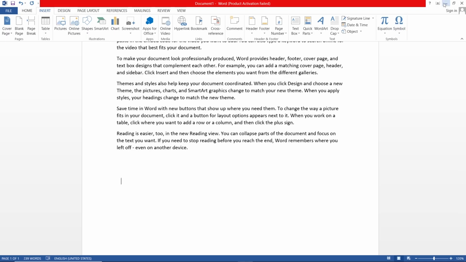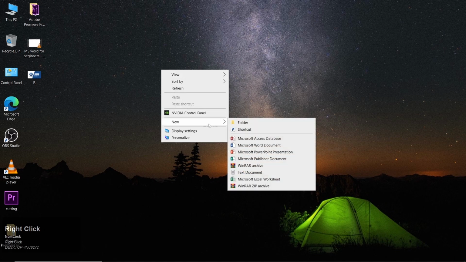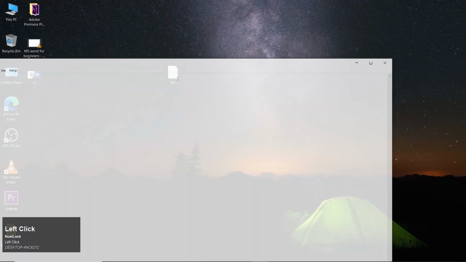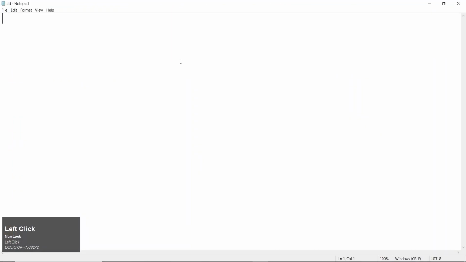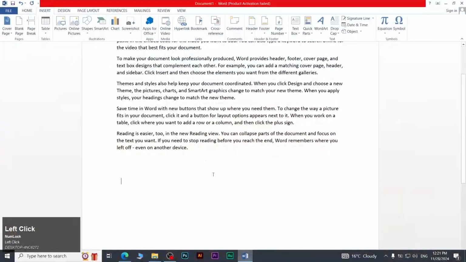Let's try that by showing the desktop, right clicking there, choosing new, and text document. Rename it like DD, double click on it and type something. Going back, see, I have typed these two words. Close that and save it and go back to MS Word.